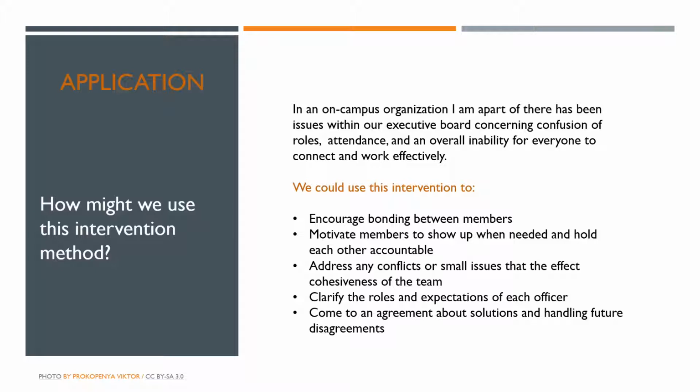We could use this intervention as a whole to encourage bonding between members, motivate members to show up when needed and hold each other accountable, address any conflicts or small issues that affect the cohesiveness of the team, clarify the roles and expectations of each officer, and come to an agreement about solutions and handling future disagreements.